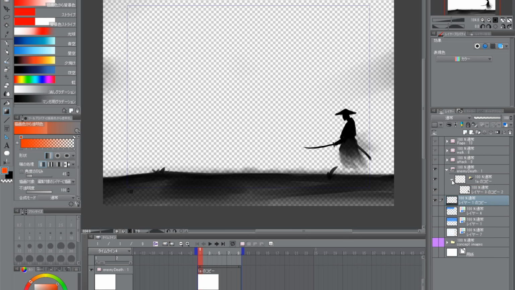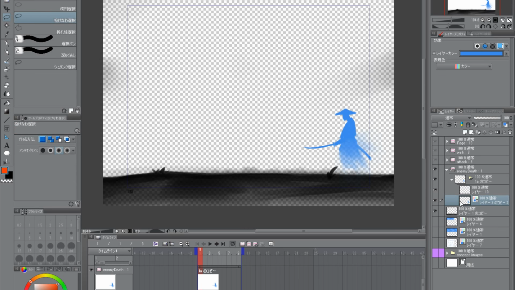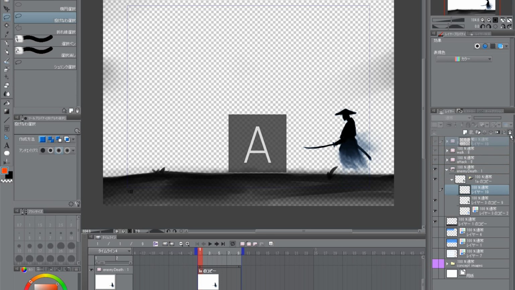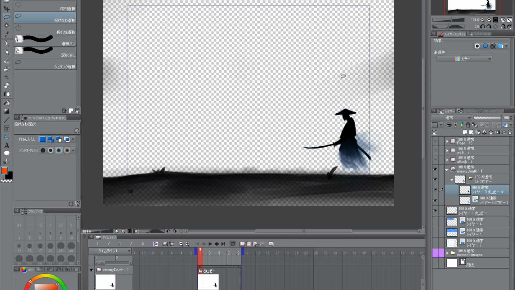So let's go ahead and draw over this. I'm going to hit, I don't know, what is this called? It's the layer color option here, to change the layer color so that I can draw over it. Make a new layer on top of that, and on the new layer we'll change his position a little bit. And actually, let's copy and paste this layer as well, because we can just use the amazing lasso tool of victory and rearrange things as we want.